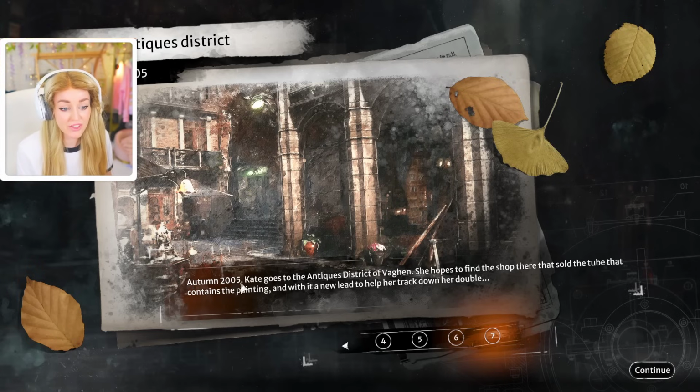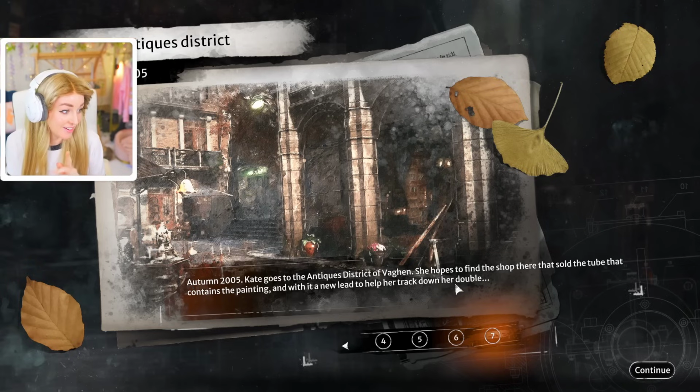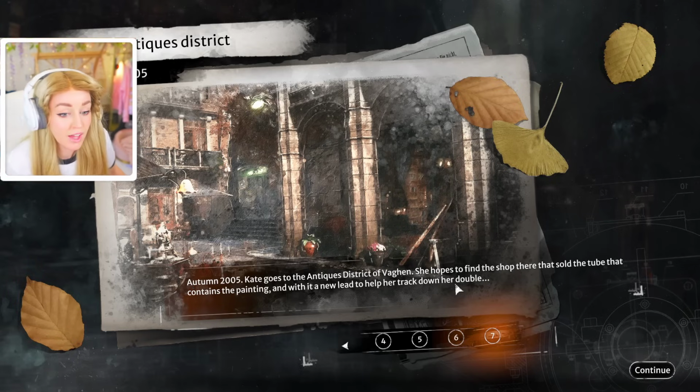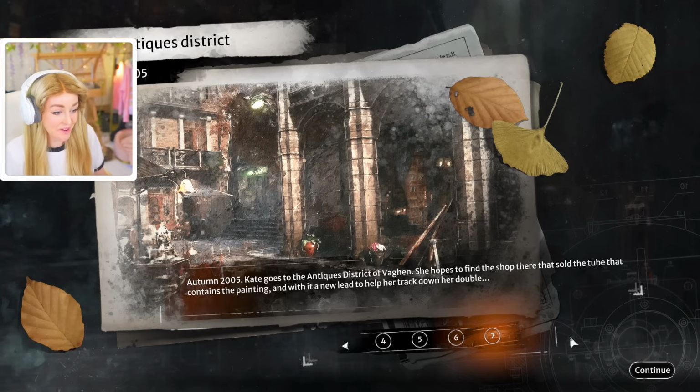So it's autumn 2005. We're in the antique district of Wagen, which is where Dana's story began. She hopes to find the shop that sold the tube that contains the painting, which has somebody who looks just like her. And with it, a new lead to help track down her double, who is Dana. Or at least we believe it is so far. So let's go ahead and continue our story. Also, Kate is being followed by somebody. She is being pursued. But we don't know who by yet, so we'll go ahead and find out some more.